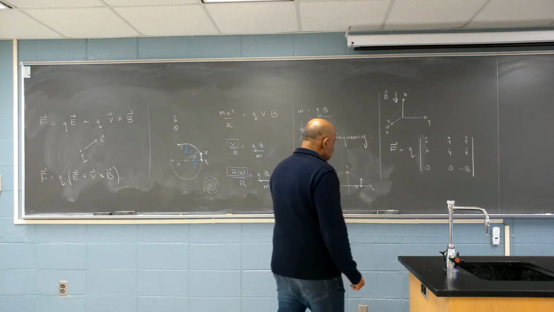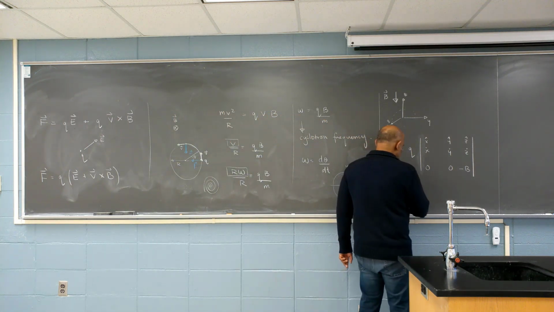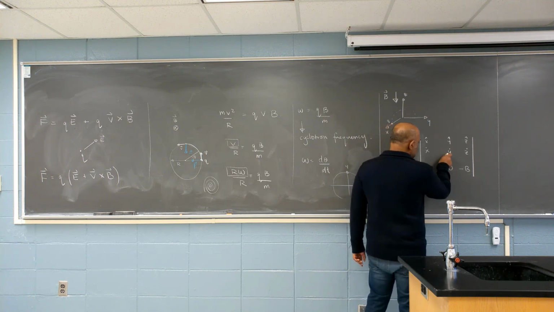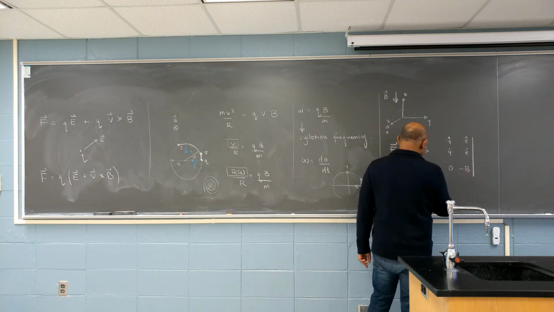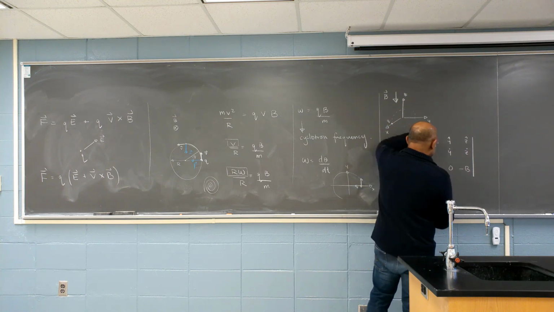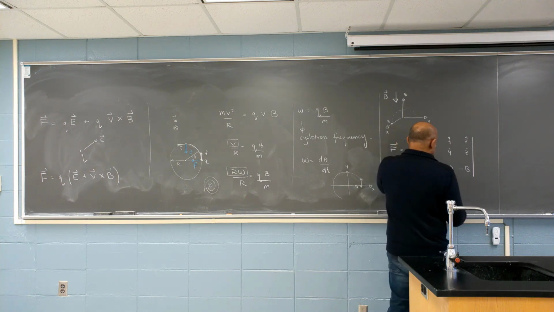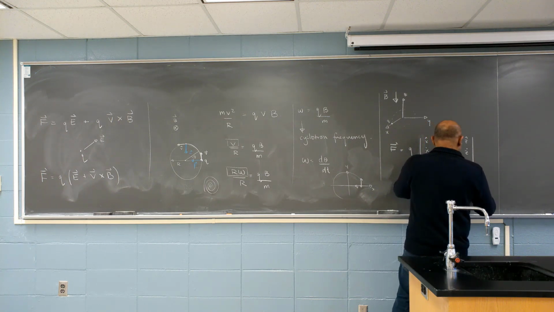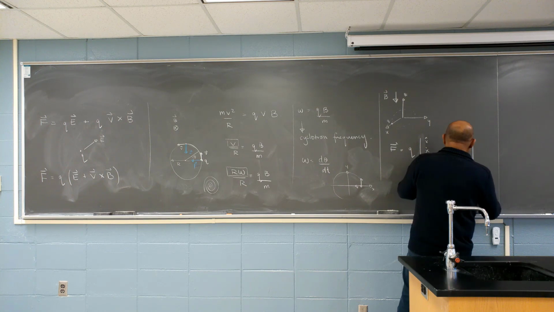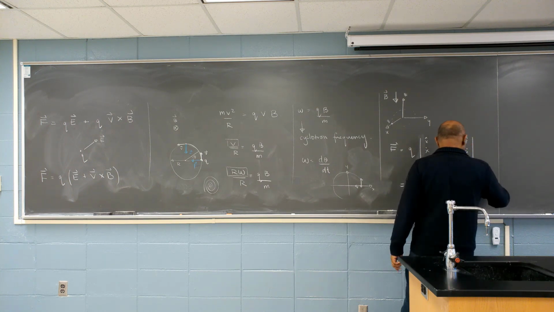Okay, so let's do this. It's going to be q times x hat, y dot times minus B. So y dot times minus B. Then this is the next guy, so I put y hat, minus y hat, then I again have x dot times minus B. z hat is going to be 0. Too many parentheses.